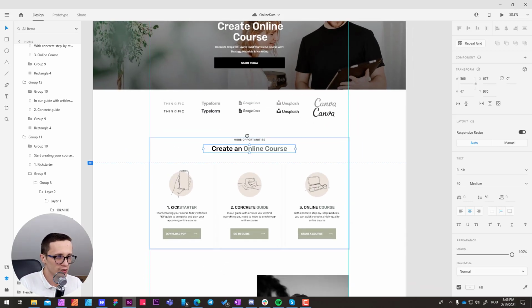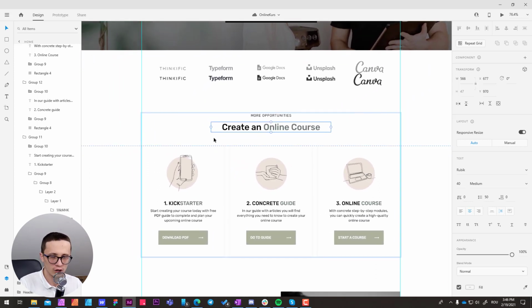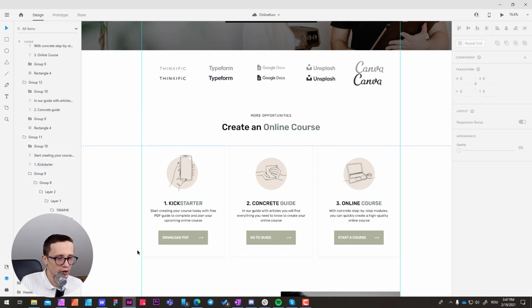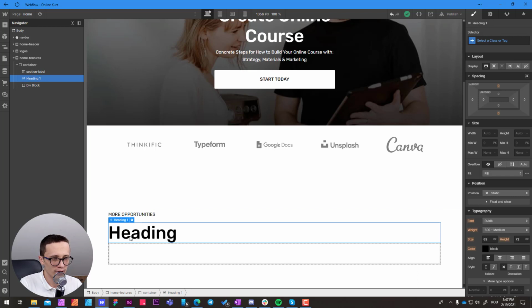Okay, with this in mind, I know that for this section I'm having 2 headings. I'm having H2 right here, and then I'm having one more heading right here, which is heading 3 level. Okay, good.